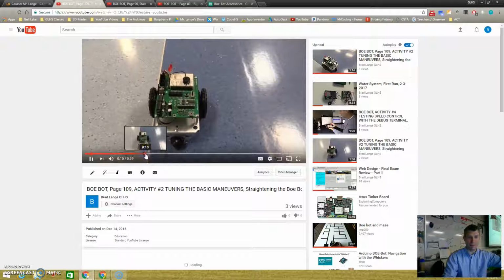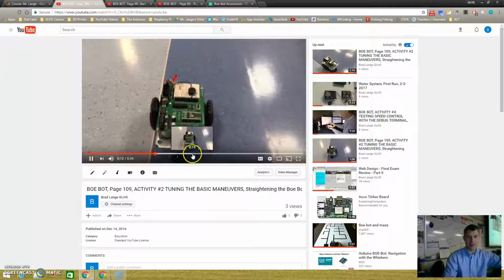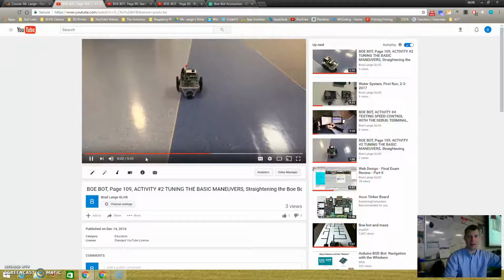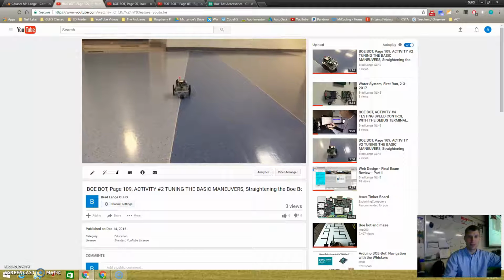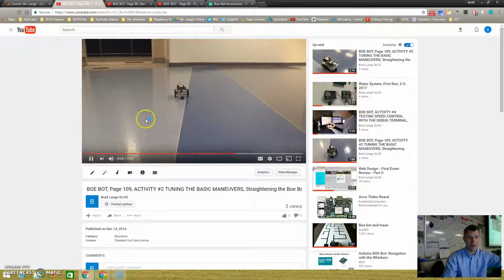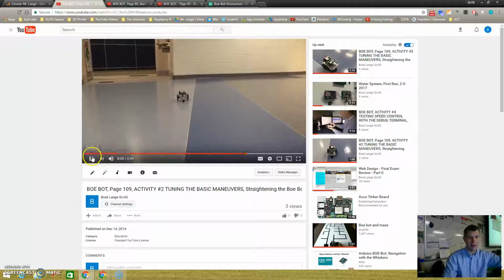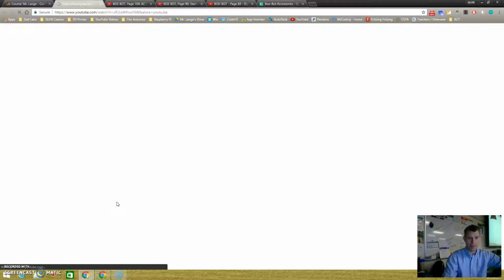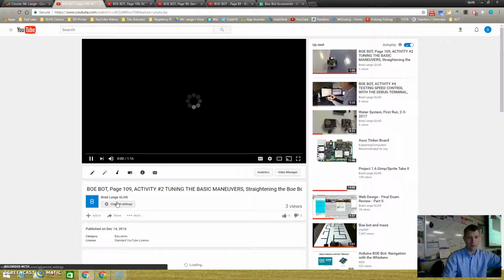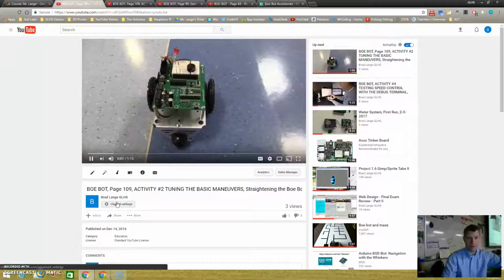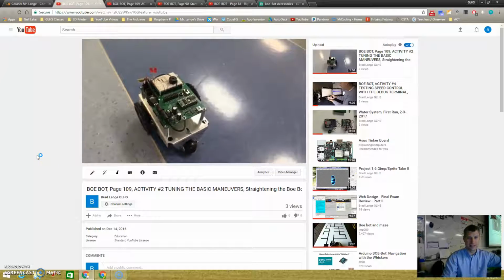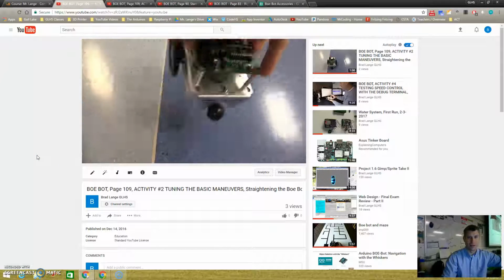This is where programming really comes into play, because the iterative process, it's not going to work the first time. As you're going to see, my BOBOT is going off to the left. The teams are going to have to go back to their program. They will have to then work on it to change some of the basic numbers in it, so that when they go through it again, hopefully it will. Let's see here. Go straight down.